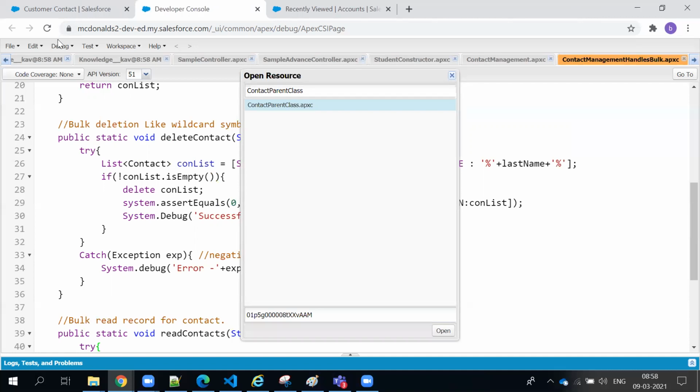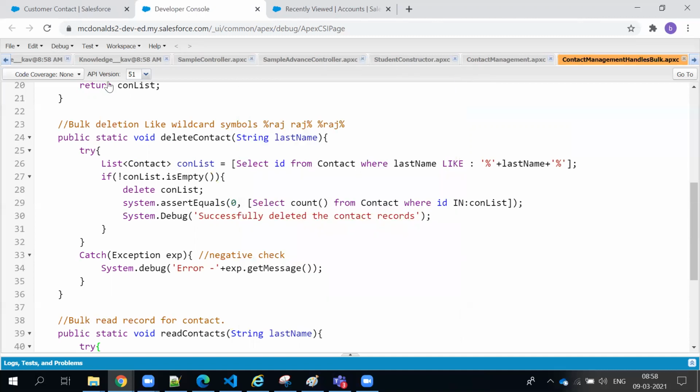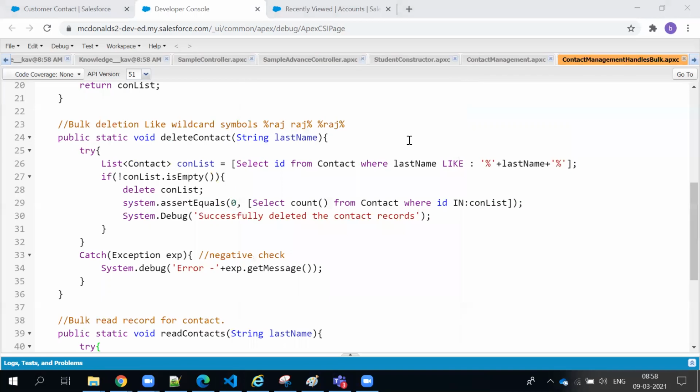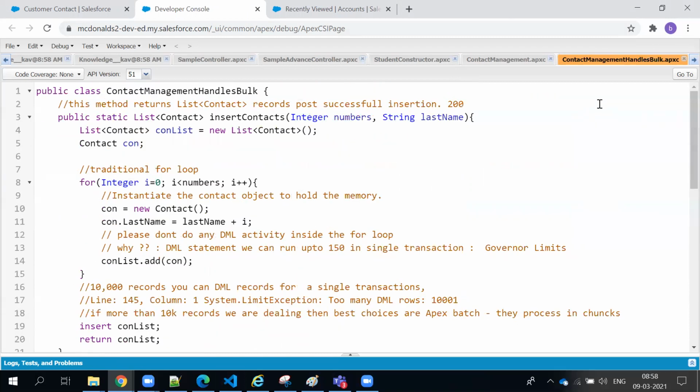Refreshing the page is enough. Whatever you have created will come down here. It's a new class which you created, and which isn't in the current dev session. So I just refreshed the page and got the class which we created.